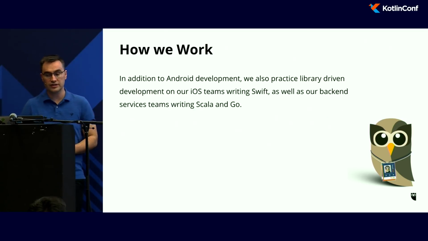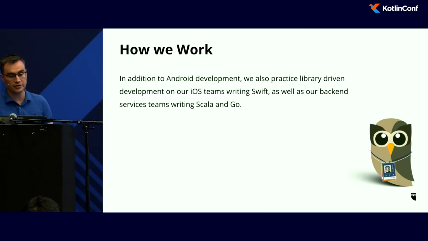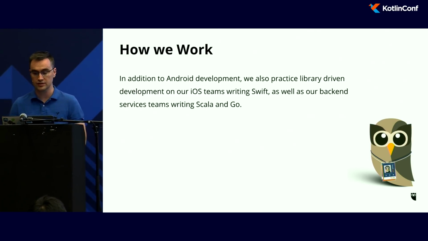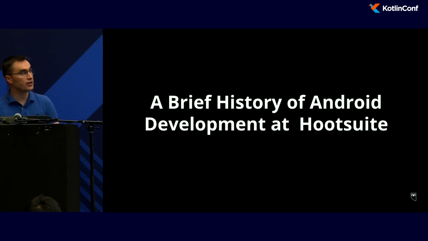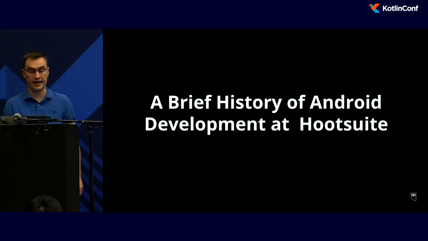In addition to Android development, we also practice library-driven development on our iOS teams using Swift, as well as our backend services teams writing Scala and Go. I'm going to go over a very brief history of Android development at Hootsuite to show you why we need Atlas and Hestia.